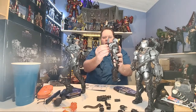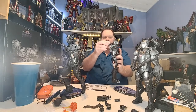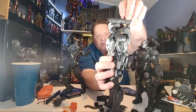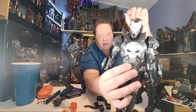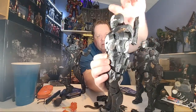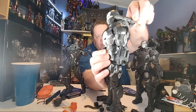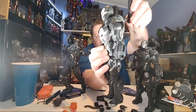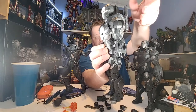You can put it back. Many different little articulations there with it. I'm really digging that. That's pretty cool. I'll show you that. Rip his little hand off his wrist. So once you get it into position, you can fold it up, tuck it away, which will give you that forward look, side look. And then it slides back and forth. You can have it anywhere from down to up and forward. So that's pretty cool. But I just don't understand why there's not a cover for this where you can just remove this. Or is it always out? I don't know.